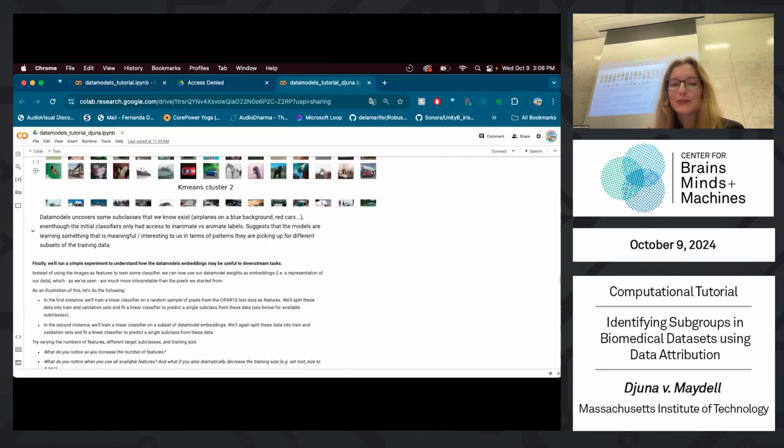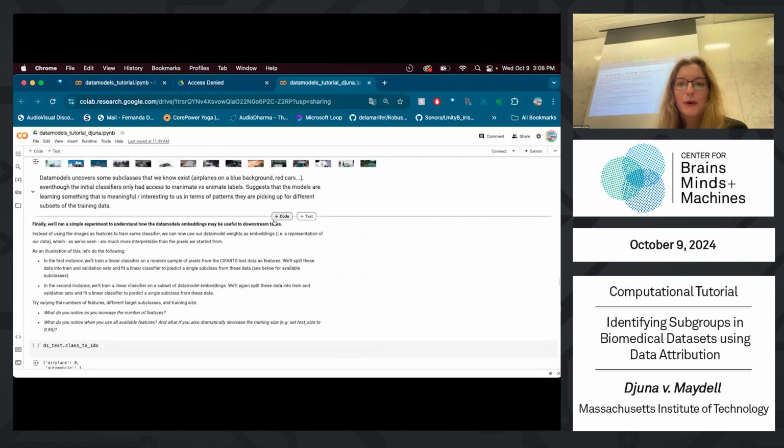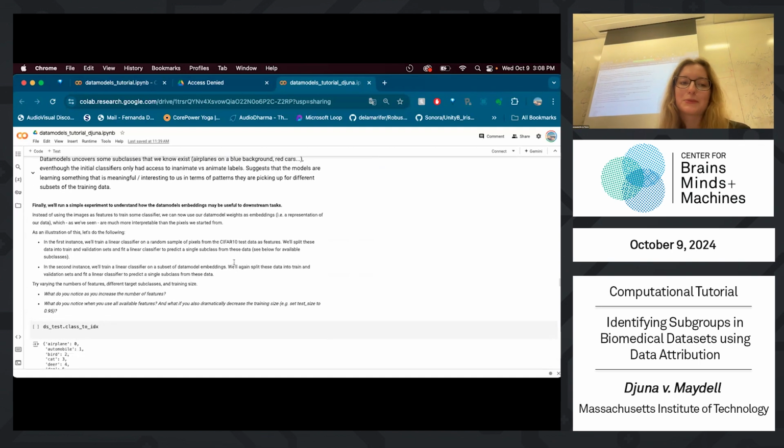There are other things you can do in terms of clustering. But one thing I want to point out before I wrap up with the biological part is that, if you have a look at this perhaps later, we can run a really simple experiment to understand how the model's embeddings might be useful to downstream tasks.